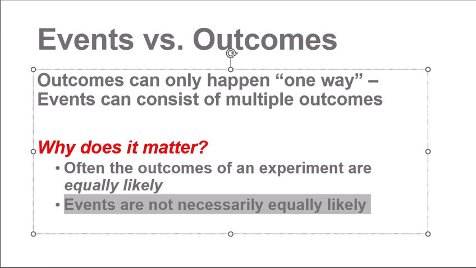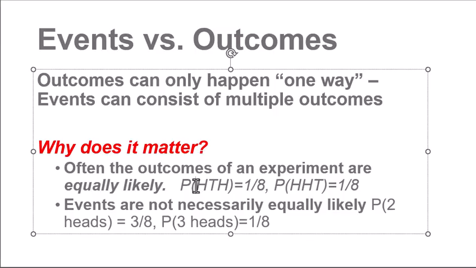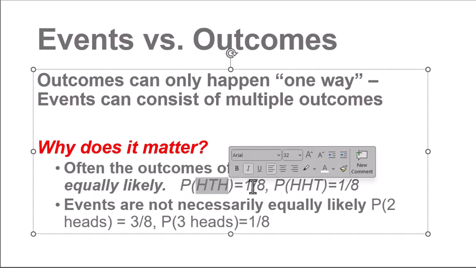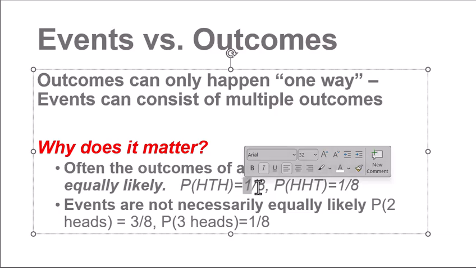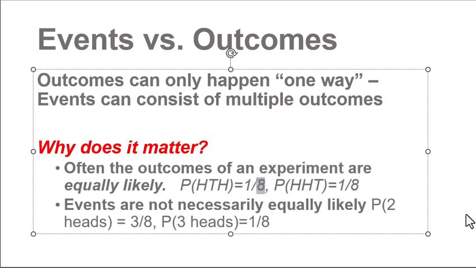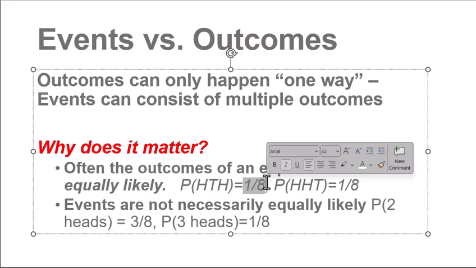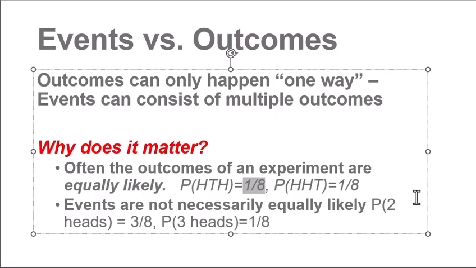So coming back to the example that we were looking at, if I look at the probability of heads, tails, heads, this is one possible outcome from a possible list of 8 outcomes in the sample space. Because all of those 8 outcomes are equally likely, that means that the probability of heads, tails, heads is 1/8. And I'm using some probability notation here that you'll see later in the section. In comparison, the probability of the outcome heads, heads, tails is also 1 out of 8. Any of the particular outcomes listed in the sample space for this experiment would be the same probability, all 1 out of 8 possibilities.